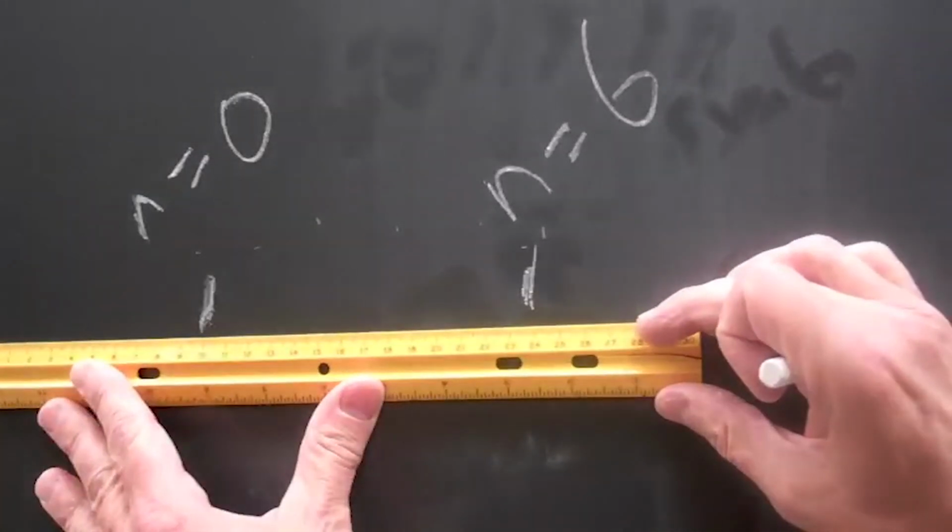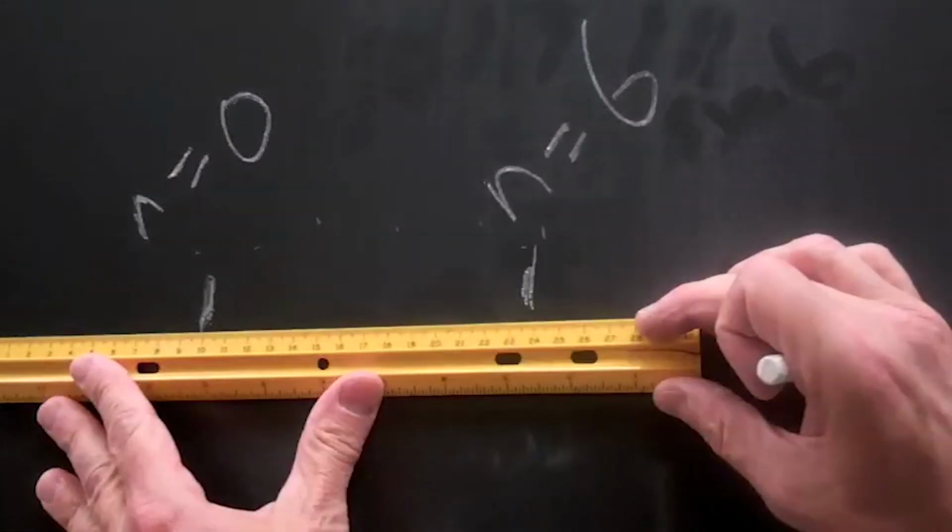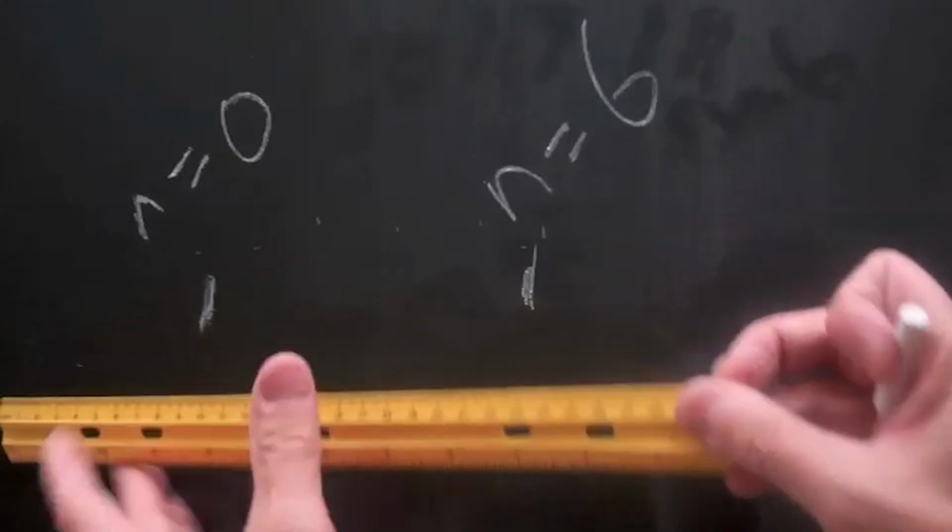Here we can clearly see the interference pattern using the green laser. We see the bright central fringe. So let's go 1, 2, 3, 4, 5, 6, out to 6 fringes here. We're going to measure the distance from the n equals 0 to the n equals 6 fringe. Here's the mark I made for the n equals 0 and n equals 6 interference fringes, and that spacing is about 13.8 centimeters.